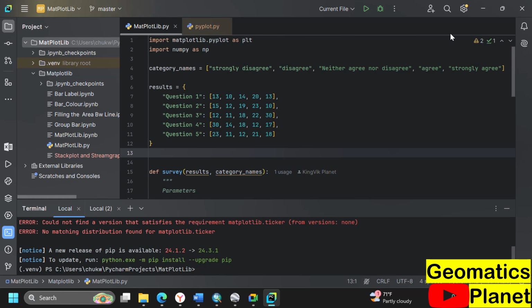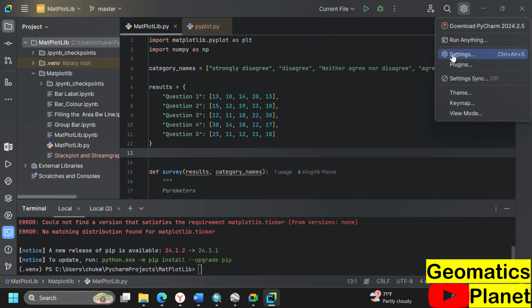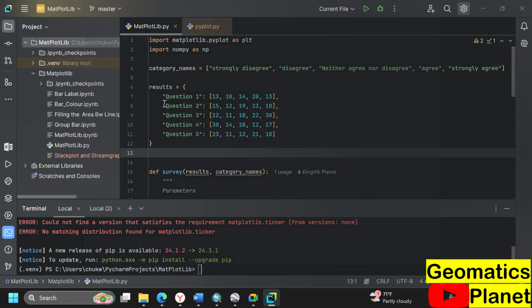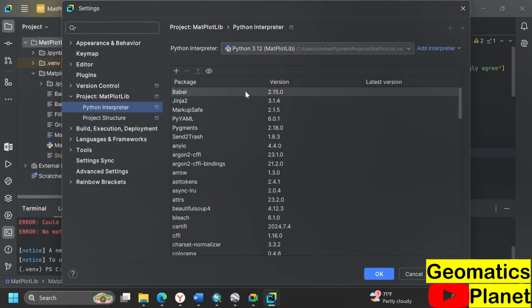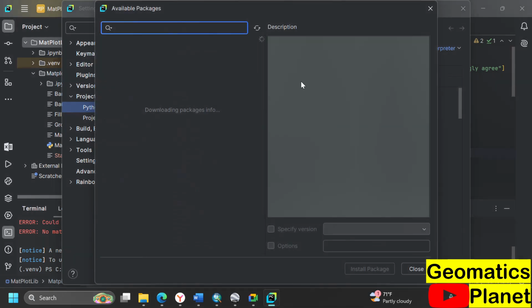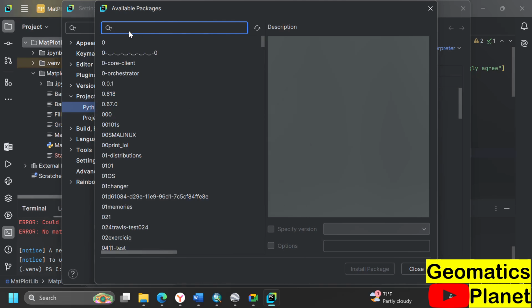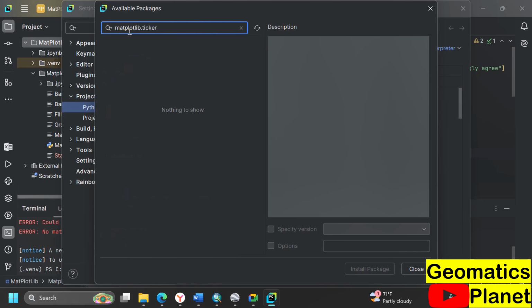So let me check something a bit. Interpreter, go in here and then click on the plus sign here, and then refresh this, which is downloading the package info. Let's give it a few times, and then let me post this, matplotlib.